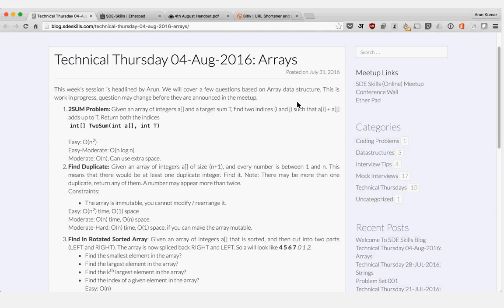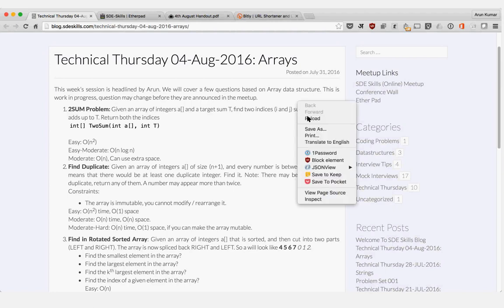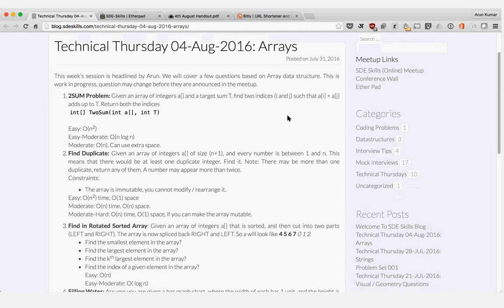But the constraint is that the duplicate is not necessarily just one more. So there can be multiple numbers. There can be 2, 2, 2, 3, 3, 3, and so on. But you only need to find one. What's that? You only need to find one duplicate. Yes, you only need to find one. So there can be more than one also, right? There can be more than one, yes. But if the array size is n plus 1, and every number is between 1 and n, then it need not have a duplicate, right?